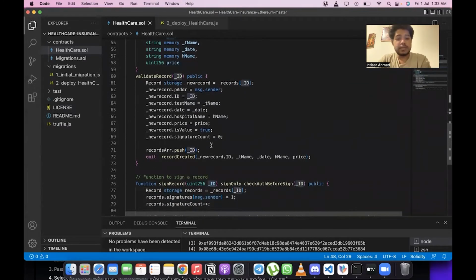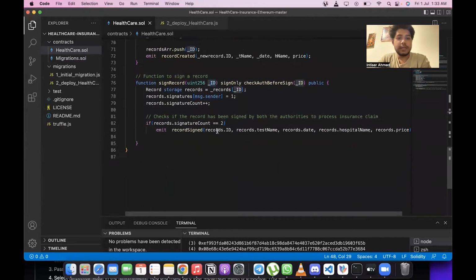These are the parameters required to create a new record. And we have the function called signed record, which is used for the two parties to sign. If the two parties have signed, then the client will be able to claim the insurance.